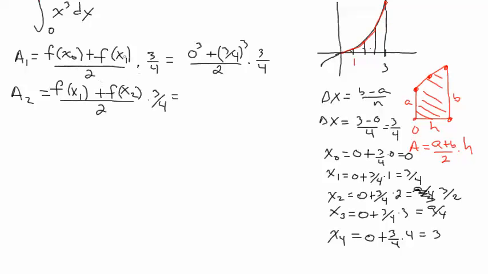So you notice we have an f of x1 up here and f of x of 1 because this side is now being shared with this trapezoid, right? The first trapezoid, the same side is being shared with this trapezoid here. Anyway, all right, so now we end up with 3/4 for f of x1 cubed.